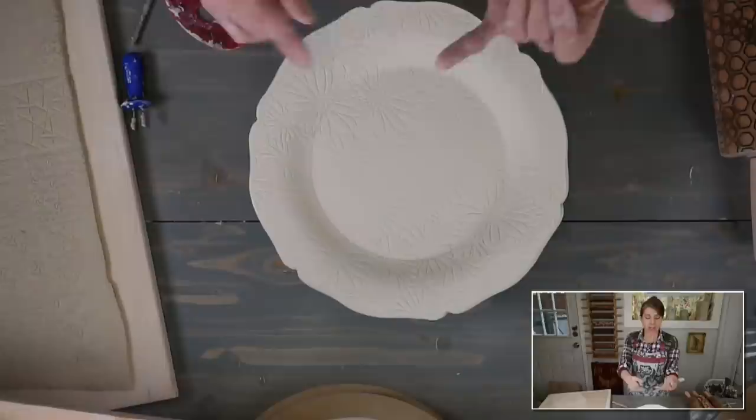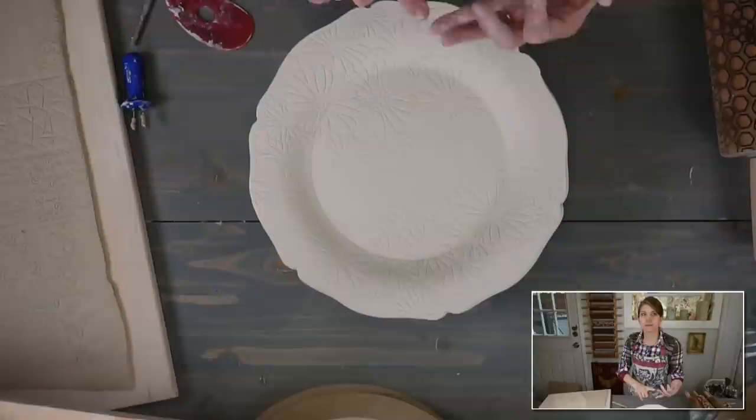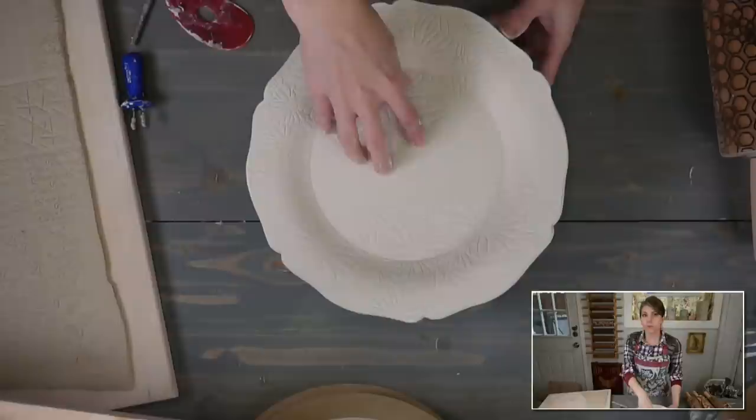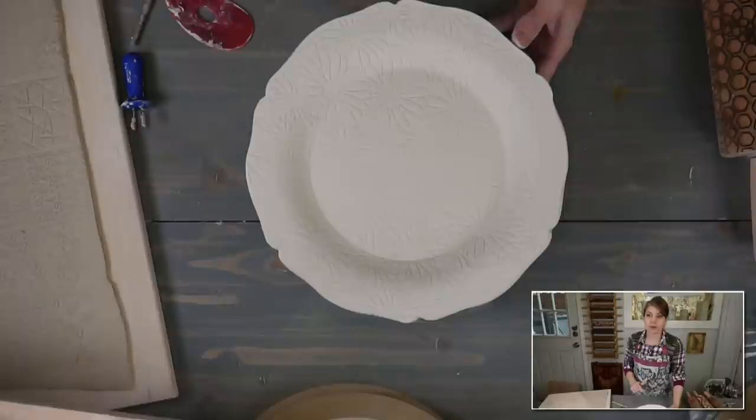Made a plate Wednesday. I'm going to bisque it today on Sunday. That means it'll come out of the bisque kiln Tuesday. Theoretically, I could glaze it Tuesday, put it back in. It could come out Thursday. That's an 8-day turnaround. You can make a plate one day and have it ready 8 days later. You shouldn't do that, but you could.